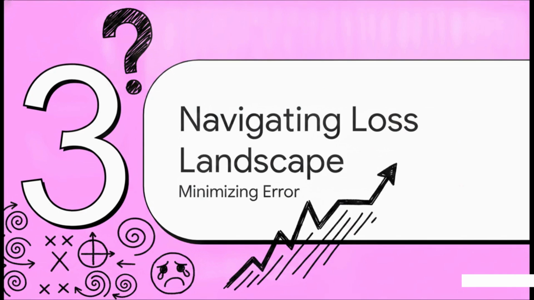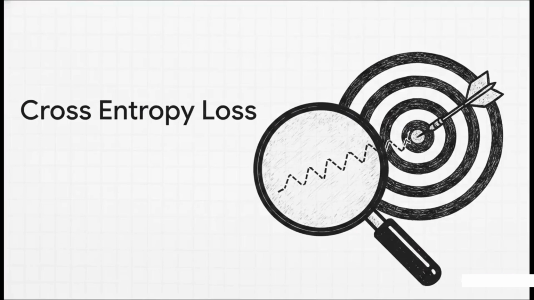Let's get into part 3, navigating the loss landscape. And let's be honest, when a network first starts training, it is almost always hilariously, completely wrong. So the network has to slow down and measure exactly how far off its prediction, that y-hat, was from the absolute truth, which is just y. It does this using a cost function, like cross-entropy loss. Now, without getting bogged down in the heavy algebra here, this formula fundamentally just spits out a single number telling the system exactly how terribly it messed up. Our whole goal in the training cycle? Shrink that number as much as possible.